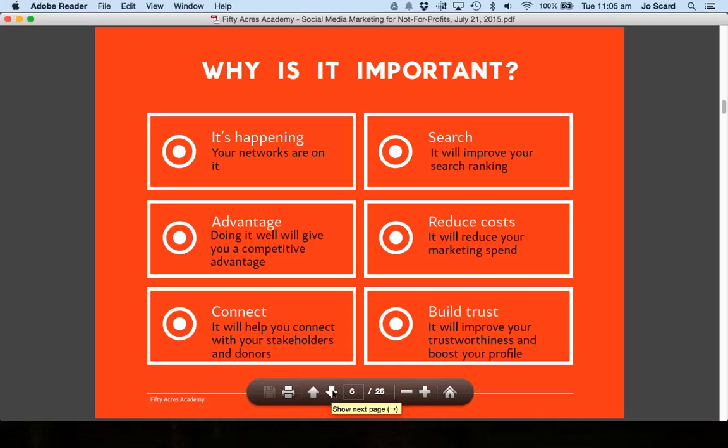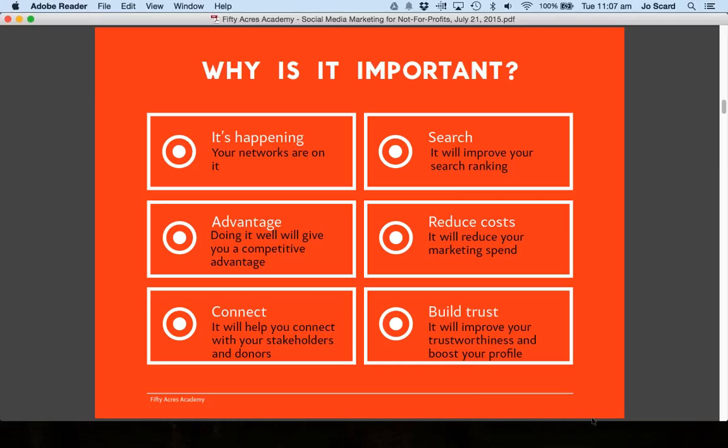So why is it important in the first place? Well, as I've been saying for some years now, it's happening. I'm often speaking at conferences and I ask for a show of hands about organisations, sometimes with 100 or more people, who are yet to get on to social media, and you would be surprised at the amount of organisations that aren't doing it.